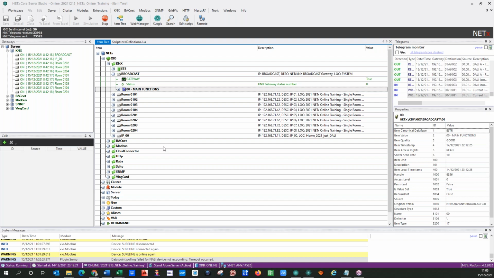Let's go ahead. First thing to explain will be the LUA scripting. LUA scripting is a fantastic part of the BMS. Sometimes it's not very used by the integrators, for two reasons. The main reasons for not using the LUA scripting: the first reason is that you may need some special knowledge about programming.